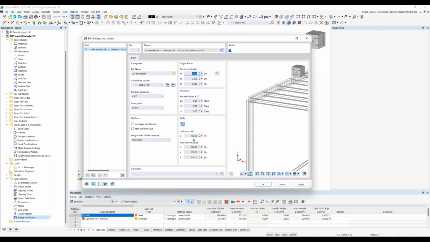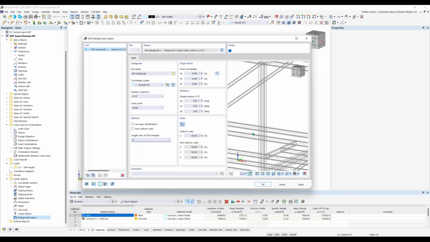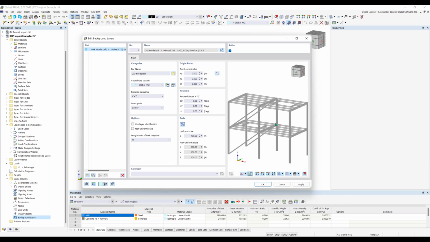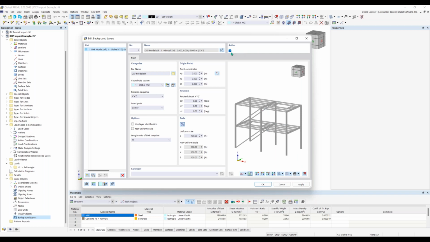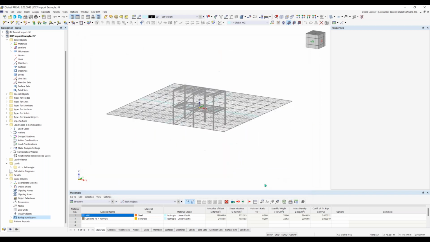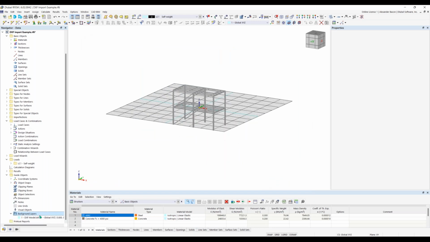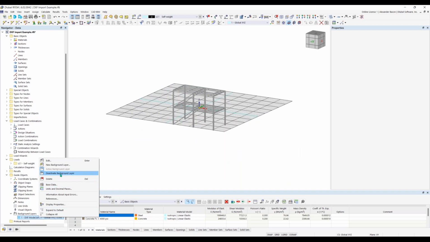Then there are some scaling options here. And lastly, or second to last, you can choose your units. So you can set this to automatic, or if you know the units, you can choose them. I'm going to choose metric, as this is what this model was originally modeled in. So I'm going to choose that. And then at the top here, you can activate or deactivate background layers. And this is helpful if you have something like a multi-story building and multiple background layers listed here, and you want to hide, or if you want to deactivate or activate your background layers.